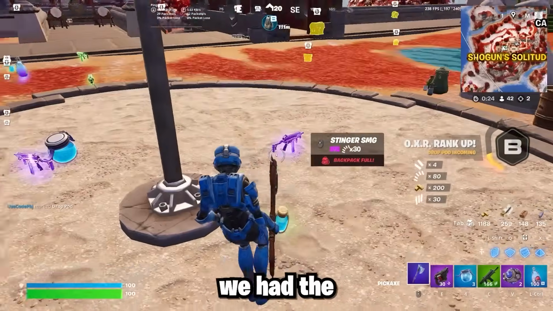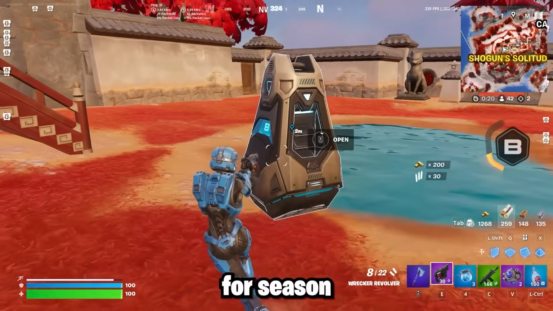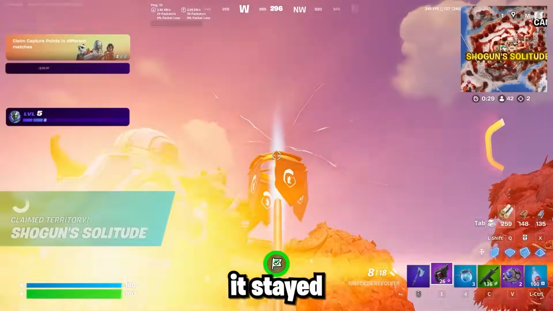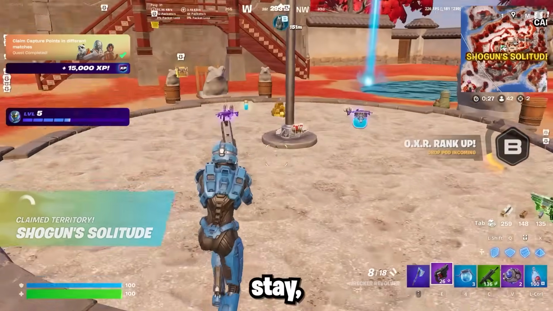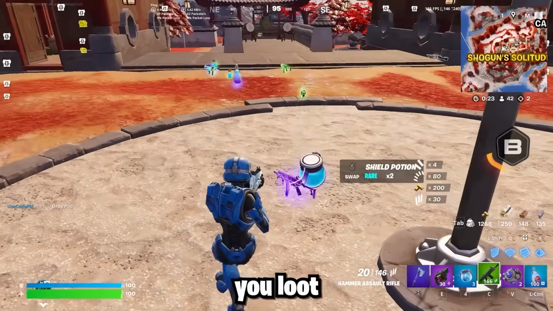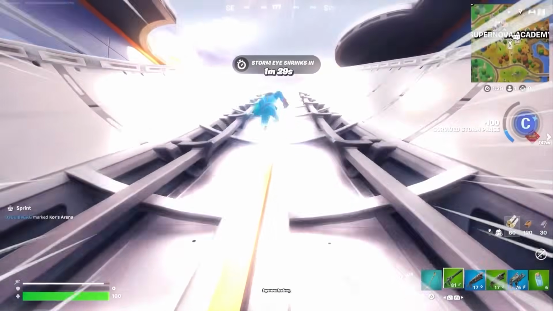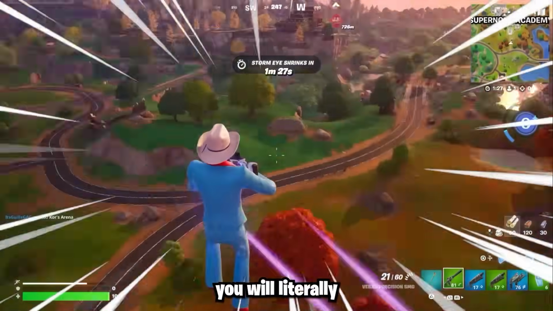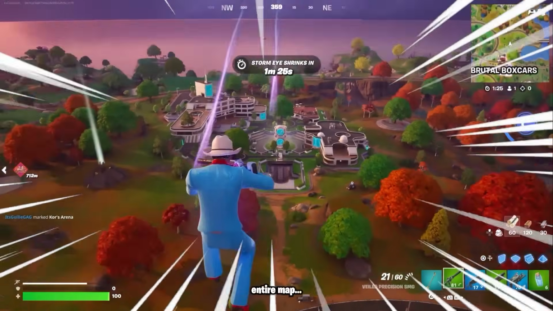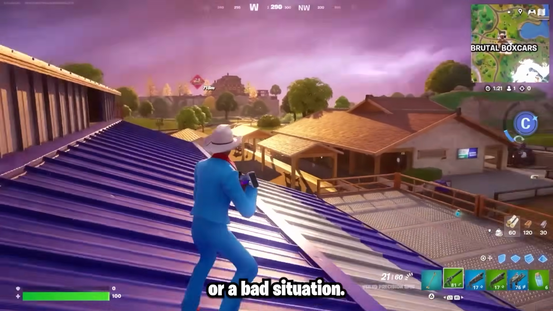In Season 3, we had the leveling up system, and everyone thought it would be gone for Season 4, but surprisingly it stayed. And not only did it stay, but it got better, because now random drops come in and give you loot depending on what rank you are. If you go to these grind rails at the Supernova Academy, you will literally go flying across the entire map, a perfect way to escape tight battles or a bad situation.